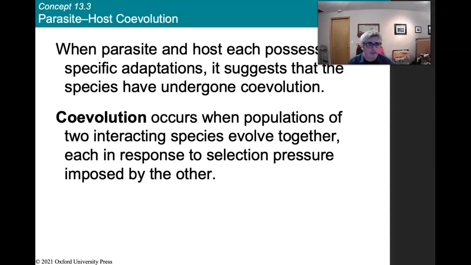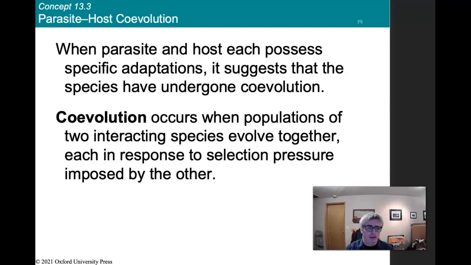Okay, for part C, we're going to continue the parasite and host conversation, looking at a couple examples of coevolution. So, not shockingly, when you have this much selection happening by both the parasites to do well in the host, and then the host to get rid of the parasites, you tend to have this coevolution. It kind of results from the arms race as well, right?